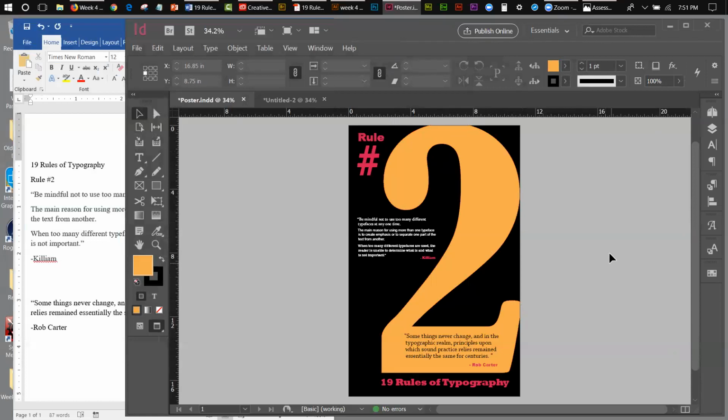Okay? But when you look at it, it comes right up to the edge of the page, which is the exact look I'm looking for. I want it to be big and bold and fill up the page. That is my major graphic element on my page, okay? And then, of course, the rule number is my second or support element that goes with my 2, okay? All right, so let's see if we can build this thing.